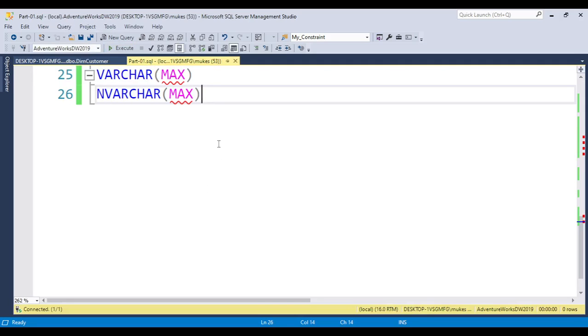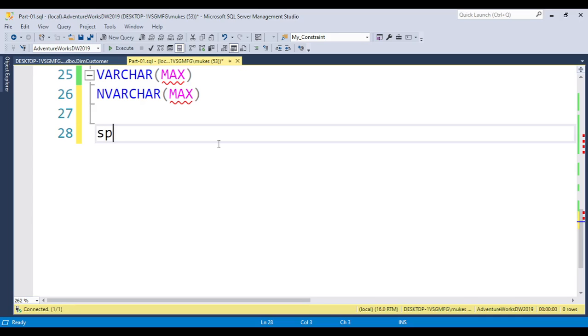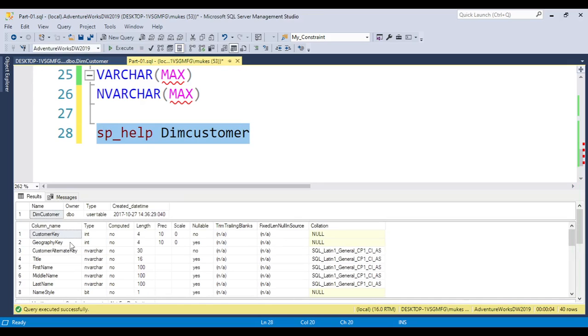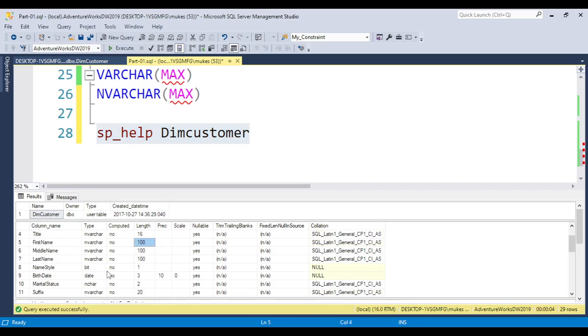Just write sp underscore help and dim customer. If you run this code, you will get the data types, means all this table information. Customer key we have integer, first name we have NVarchar 100, something like this will be there.